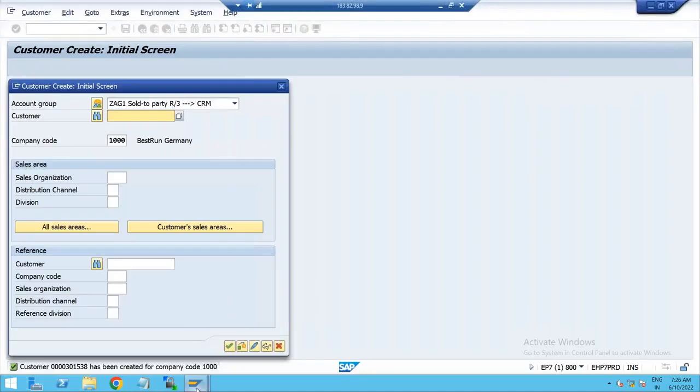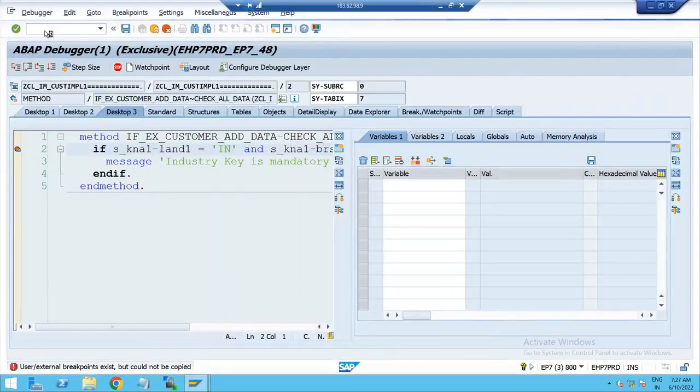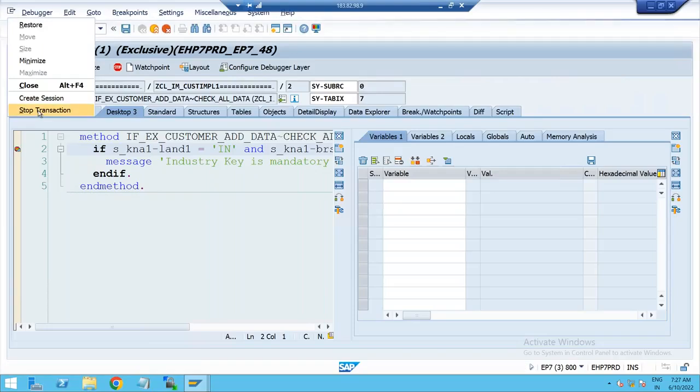Oh, it has created. Sorry, it got stuck. You can see I got the message. Customer 301538 has been created for the company code 1000. Okay, so it has created. Let me stop the transaction.